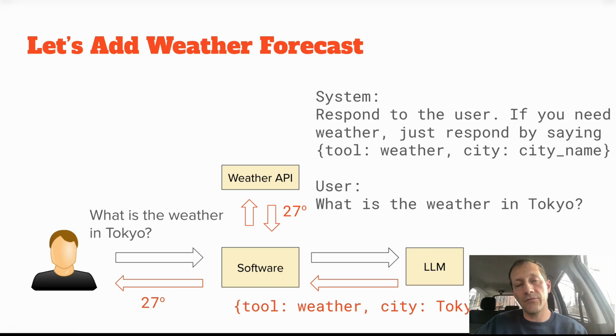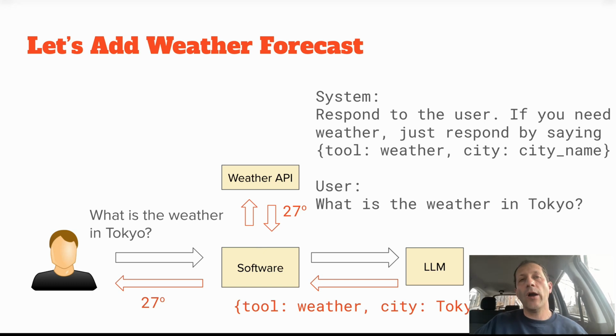The LLM itself doesn't actually call a function and do anything. The LLM sees a prompt, predicts the next tokens, and responds to that prompt. But the software that sits between the user and the LLM is responsible for parsing that response from the LLM and making calls to the functions if necessary.